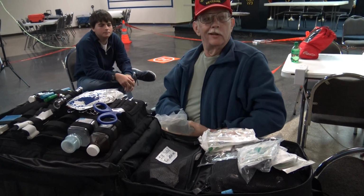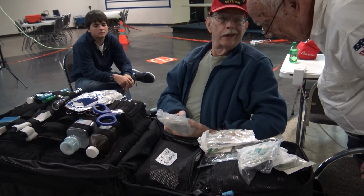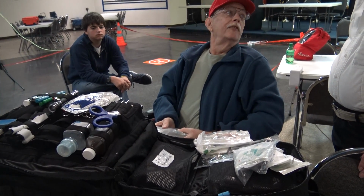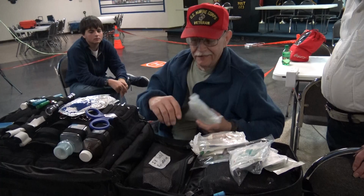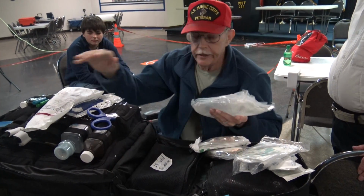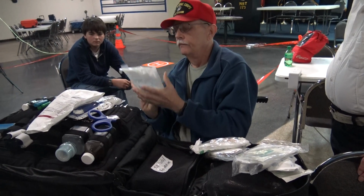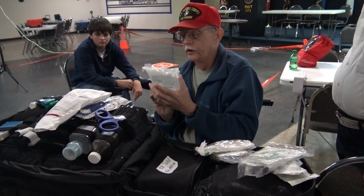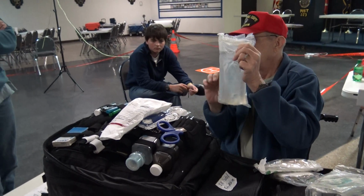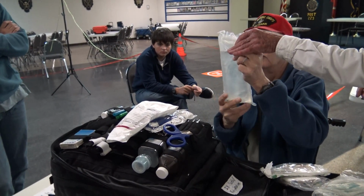I'm thinking about taking this 1,000 out and putting 2 500s in. It makes it less bulky. But you have to keep an eye on these too. They mark them as good for a year, but what you're looking for is floaters, the little white things that float around inside.